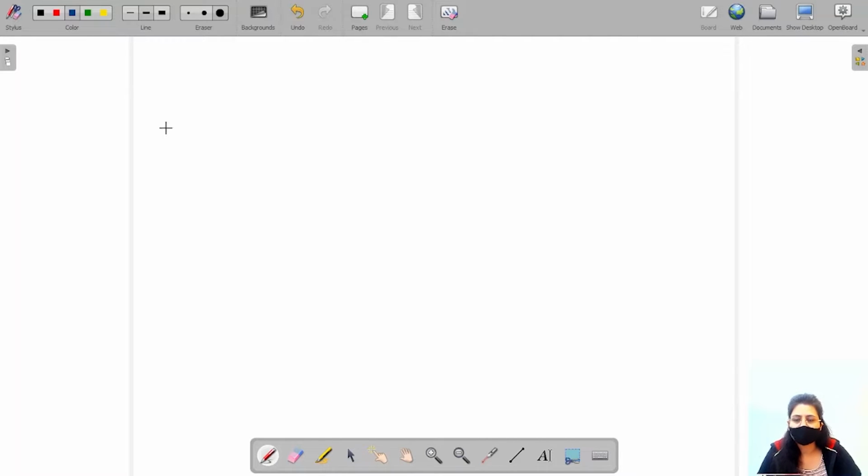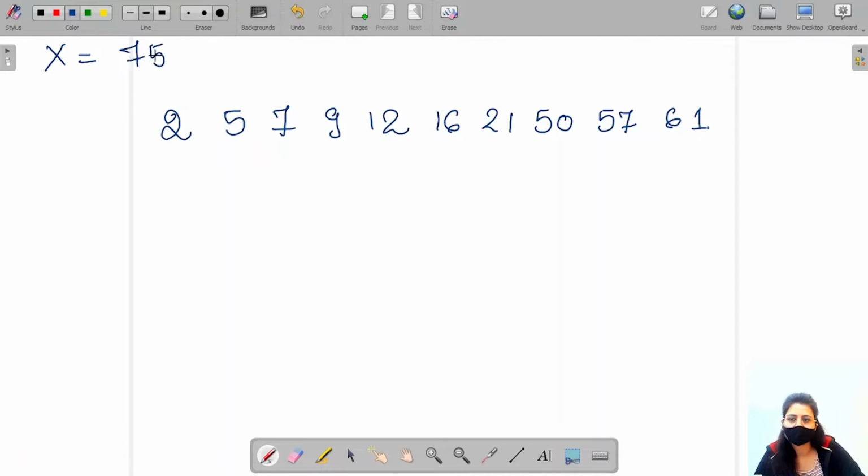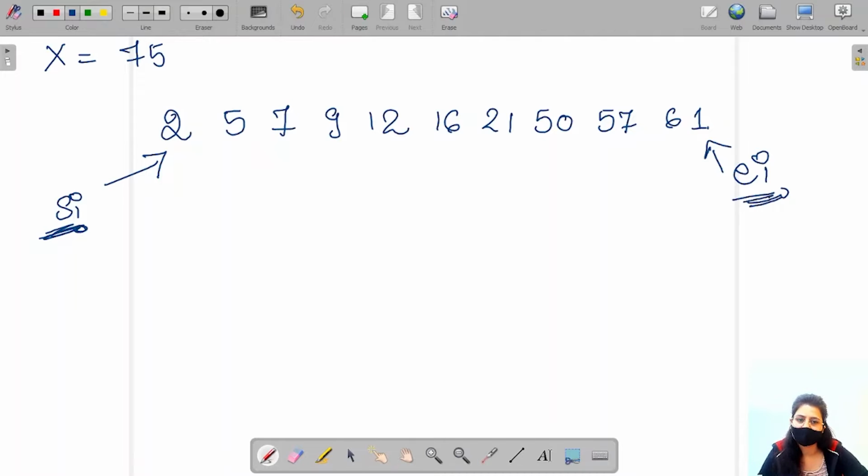Suppose after sorting we get the array 2, 5, 7, 9, 12, 16, 21, 50, 57, 61, and the target given is 75.